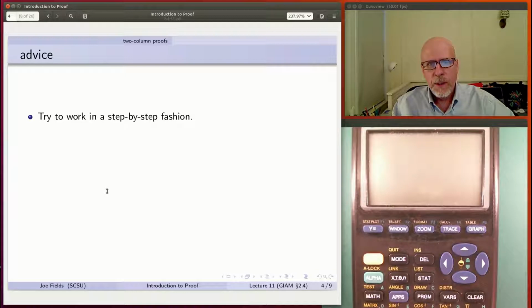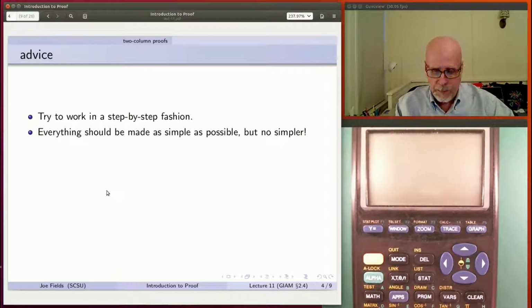A lot of times, you know how annoying it is when your algebra teacher in high school would skip 3 steps because they knew the stuff and everybody else was going, what happened? Well, you need to think that way about your audience too. You want to take it one step at a time. Just be slow. Explain every step. Do one thing usually in each step.